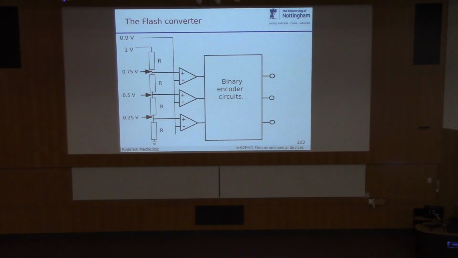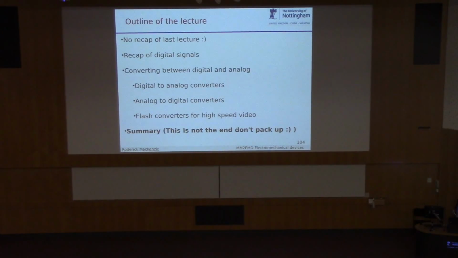Then all you do is, these outputs that come out of here aren't actually binary. It's not quite binary code. So you need a block to convert this code to actual binary code, just a block of digital logic. And that's it. And I've given you the little video already.